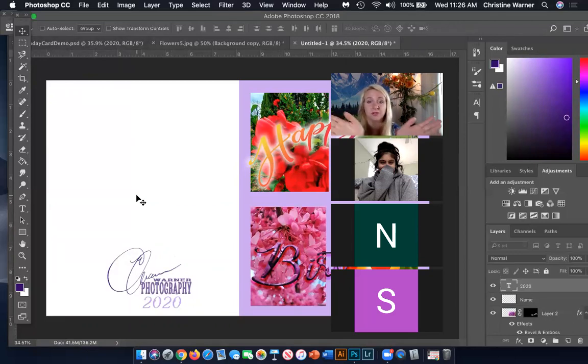So when you print this, you can fold it in half, and then it's just going to be a blank card on the inside. It's a little bit more involved to print double-sided cards, but it can be done particularly in like Microsoft Word or in Illustrator. So you could create it in Photoshop first and then take it over there to print it.